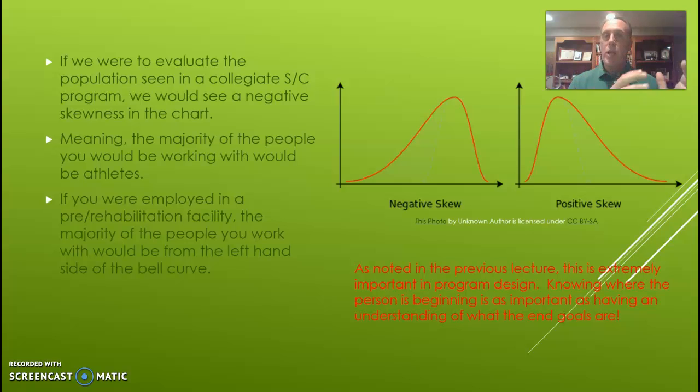So anybody who comes into your weight room or comes in to be coached by you, everybody you work with is going to be over on the right-hand side. If you're in a prehab rehab clinic or an extended care facility working with people hands-on, doing different modalities to mobilize people, most of the people you deal with all day long are going to be from the left side of that bell curve. So understand how the population in front of you matters. It's important in program design to know who's in front of you and how you're going to develop your programming to best get a training response. It's crucial to have a concept of that person, where they are today and where you want to take them down the road, and whether they're more on the right-hand side or the left-hand side of that bell curve.